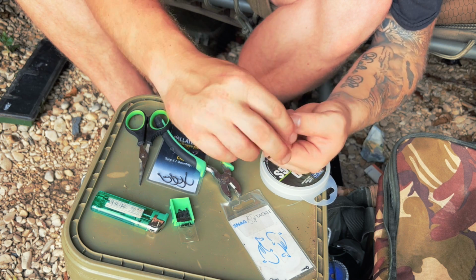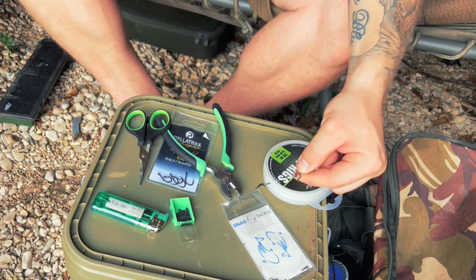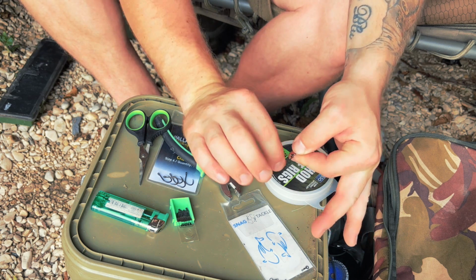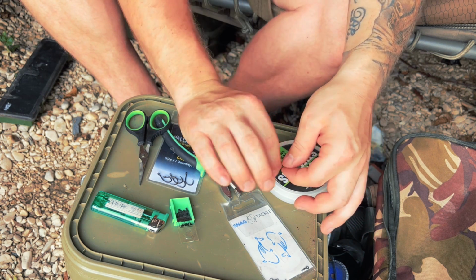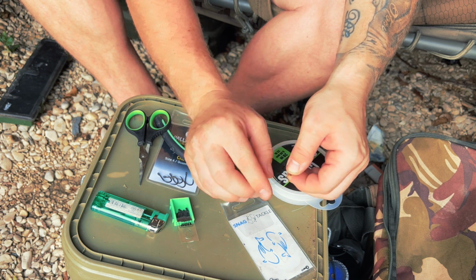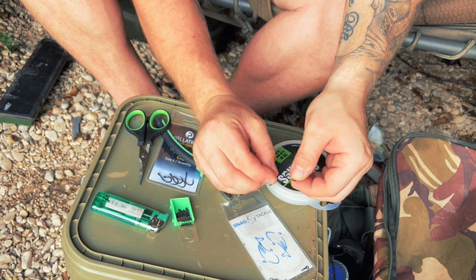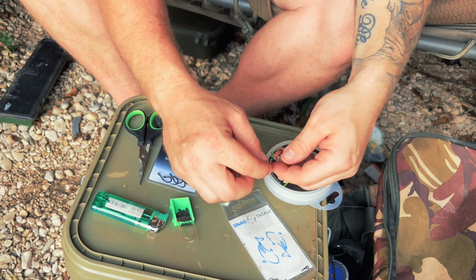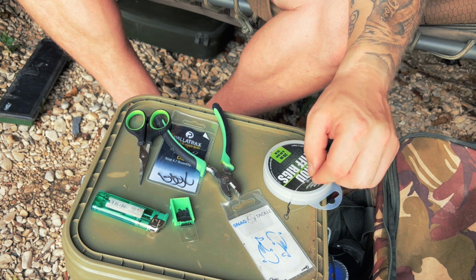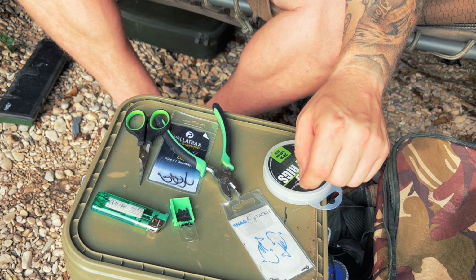Right, okay, so now this CHOD line from Snag Tackle is really good. I've found that when you've hooked a fish, you can actually mold this and reshape this how you want it. So all you want to do is just run your fingers a couple of times around in a circle like that, and just make that little curve, and that's it. That is your CHOD made, and that's what's landed me all the fish. And like I said, coupled with that the grips hooks, I haven't had a single hook pull.